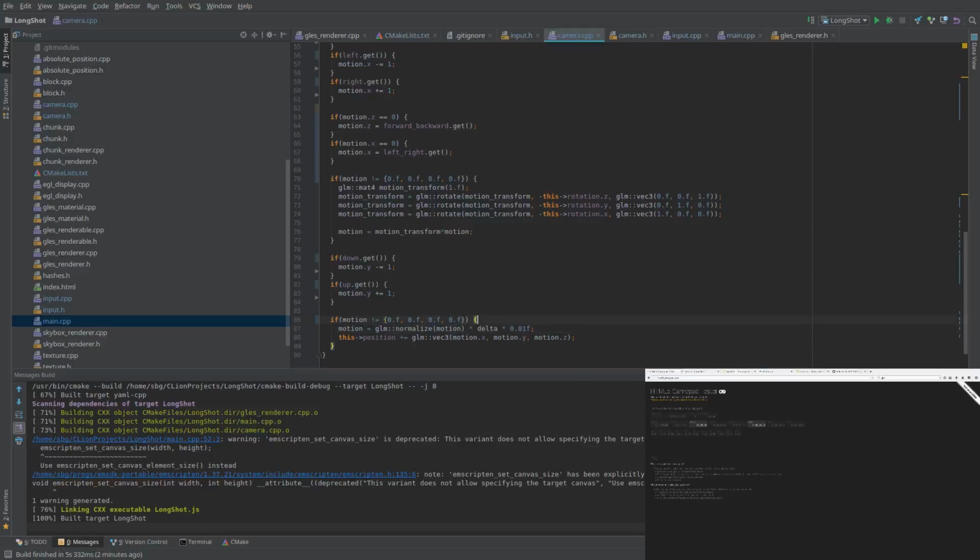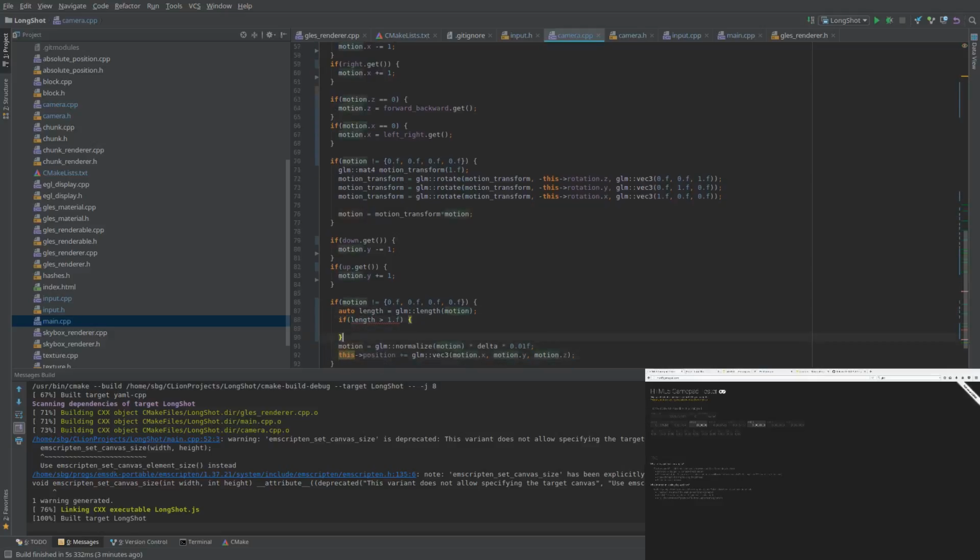So we want to say if the GLM length of our motion is greater than 1, float, and this is where it might pay off to actually store this, because calculating the length is not really that efficient. We want to do it as little as possible. So if our length is greater than 1, which means that our motion is relatively big, we want to divide it through by its length. So the length of our motion vector is at most 1.